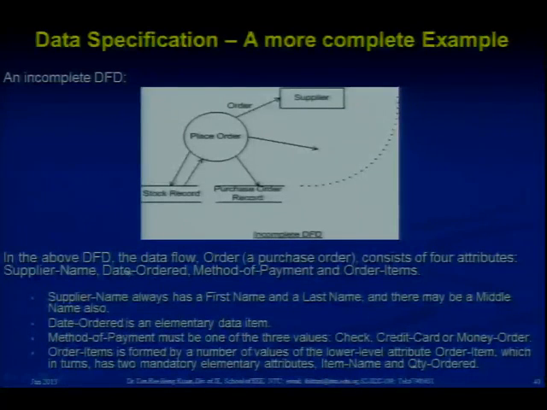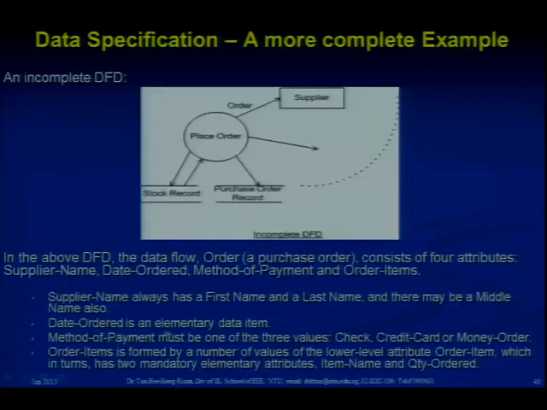And date order, the second part, is an elementary item. We assume that the date order item is a basic data item, an elementary data item. That means when anybody looks at it, straight away he or she will know the meaning. Don't need any further explanation. That's our assumption, and that is what I mean by elementary data item. So when we use data flow diagram techniques, we will define data flows and data stores using the 4 structures I've explained to you in terms of elementary data items. So we are going to do this in this example.